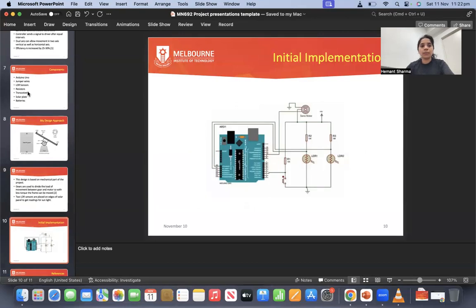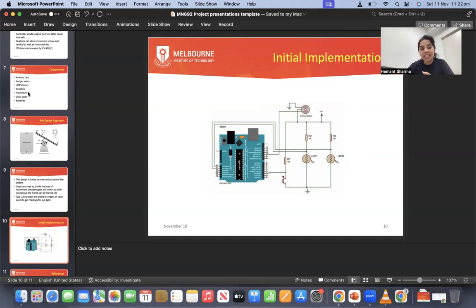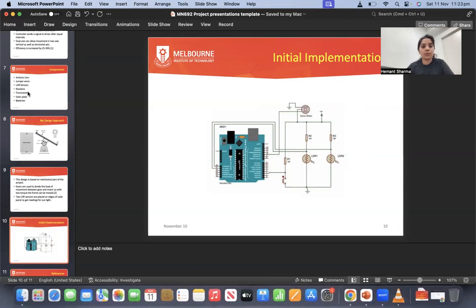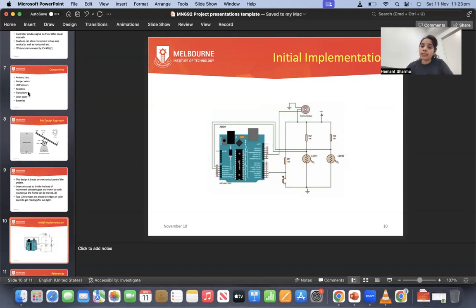Coming to the initial implementation, the solar frames are made with the size of the solar panel. The solar panel gets fixed into the frame, and the motor is connected to the frame using gears, and the controller is wired to it using a motor driver. The LDR sensor connects at the center of each side of the solar panel for maximum output, and is interfaced with the controller, which uses the readings to decide which direction the solar panel should move. This project will be implemented using an Arduino Uno microcontroller.